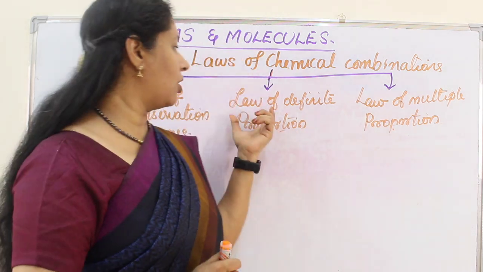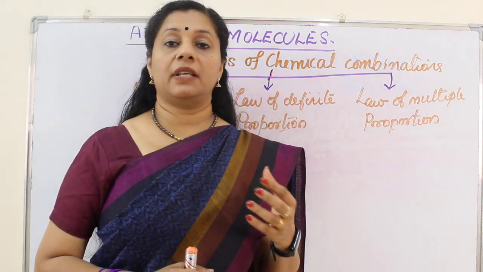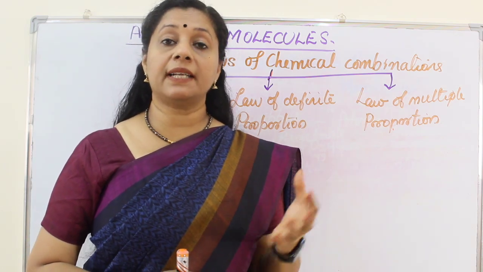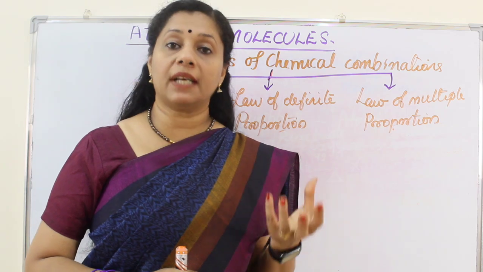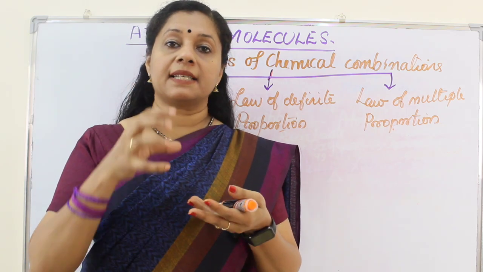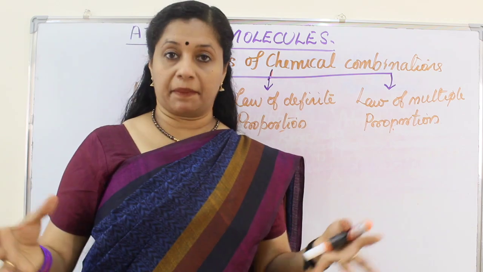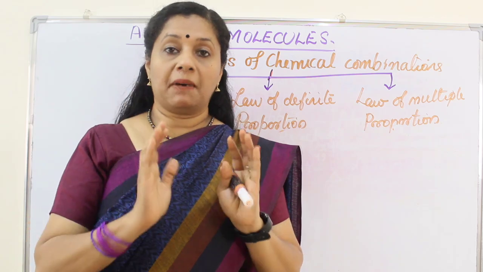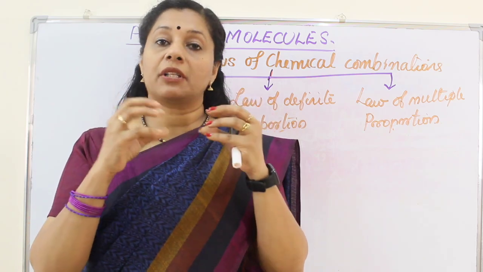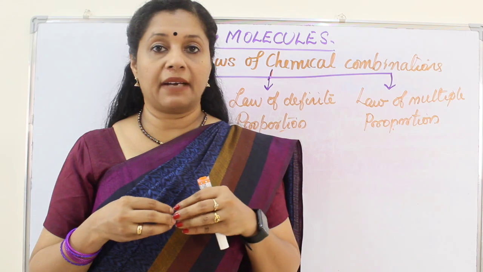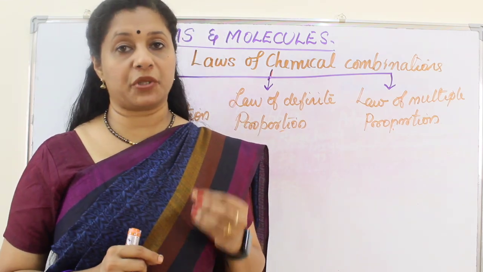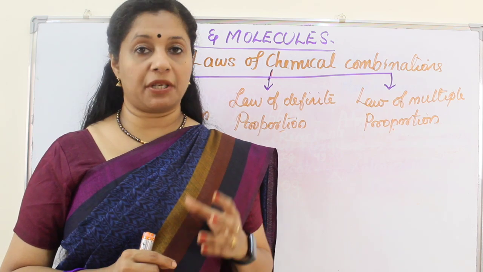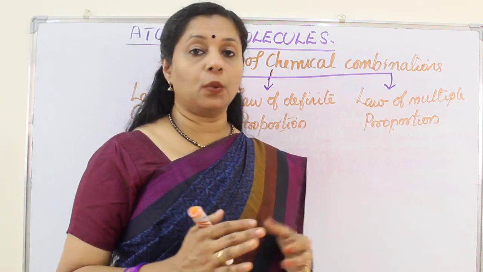The next law is the law of definite proportion. This was actually observed by Lavoisier again with some other scientists. They checked different compounds and they found that in each compound there is more than one element, but the compound has a definite proportion of these elements. Whoever prepares it, suppose I prepare or you prepare or another person prepares the same compound, the proportion is the same, or the materials that we have to take are the same. The law of definite proportion states that in a chemical substance, the elements are always present in a definite proportion by mass. We can understand this using two examples.